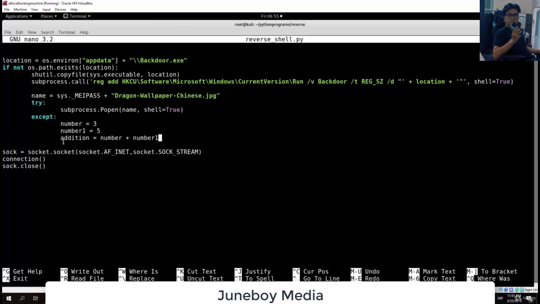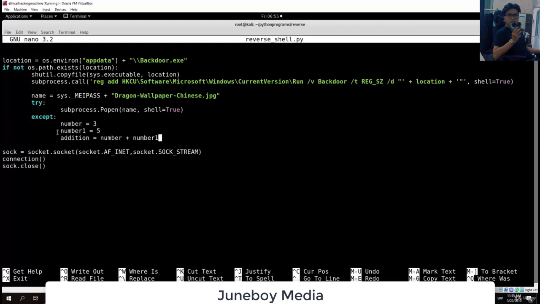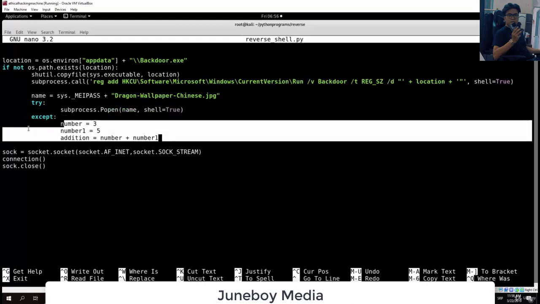I just typed this. This can also help in preventing some antiviruses, since they can notice there are some regular functions in there. It is not really that good of a function, but I just coded anything for the except rule. So if the opening of the image doesn't work, it will just perform this and continue with the regular connection.